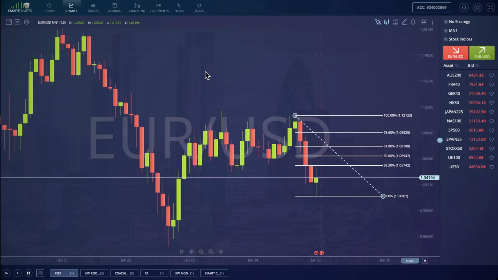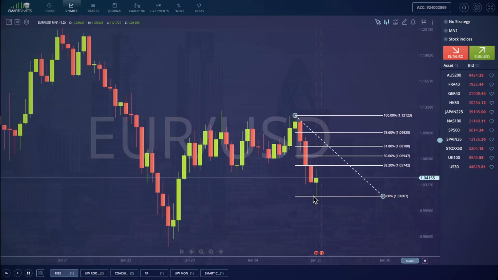I've got the Euro Dollar. Now, I don't know how confident you are with the charts right now, but charts are very, very easy to understand. If you see lots of reds, you see lots of sellers. If you see greens, you see buyers. Now, right now, we can see just on this chart, we've had lots of sellers come down to this price level. Now, markets can always pull back and then continue in its overall trend.